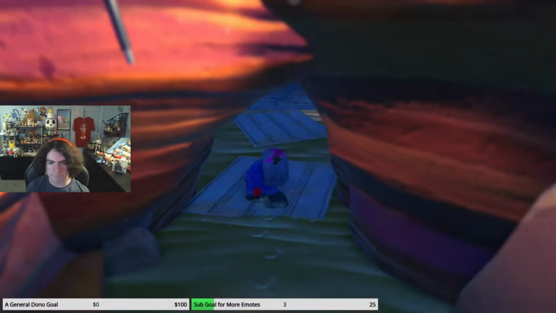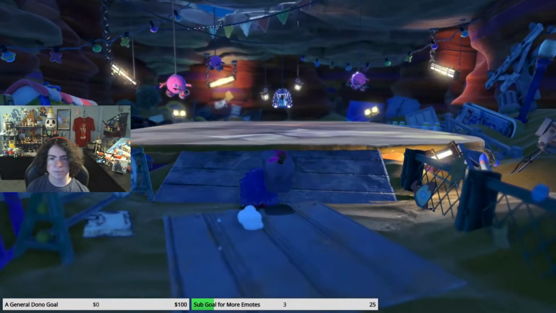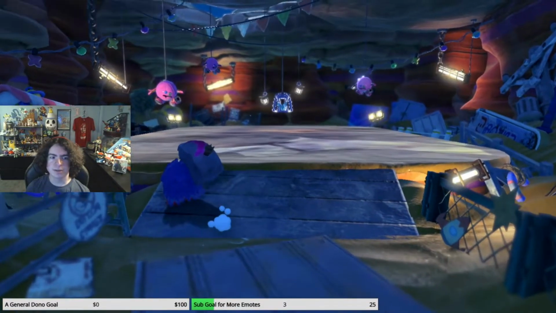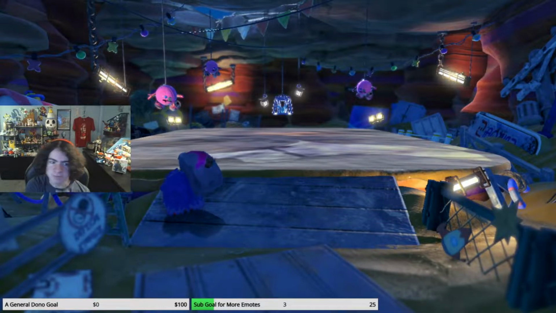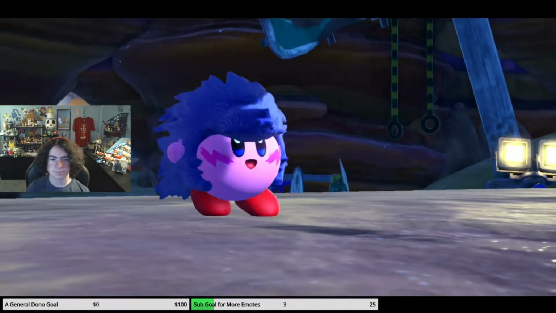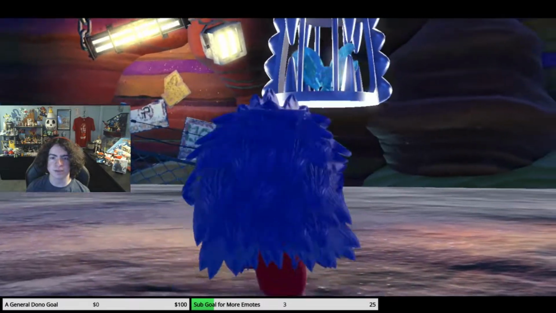So what do we got? Oh, that's dark. It's like fake Kirby's hanging from the ceiling, dude. You can't really hang Kirby, though, because he's got no neck. But that's a fake Elfilin. That's fake! It's not real!